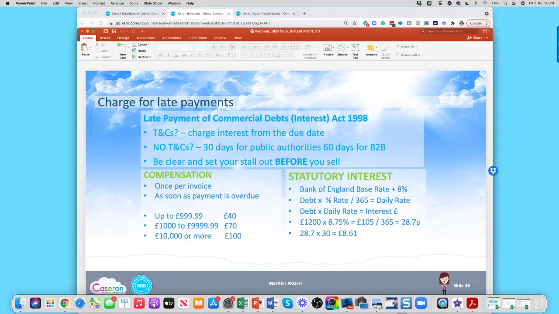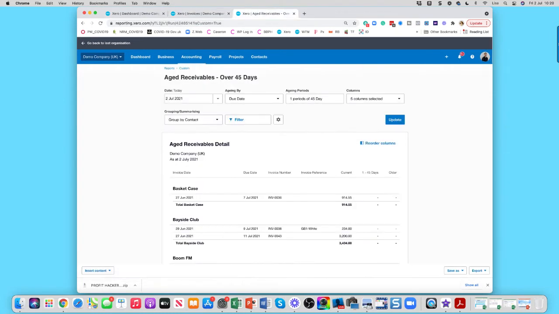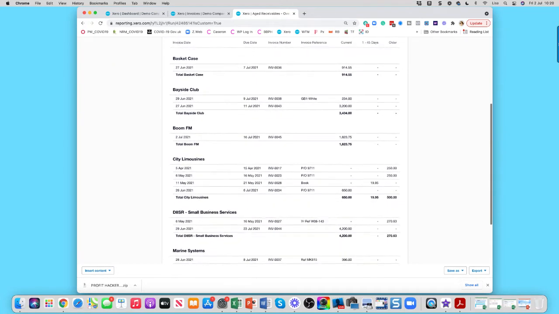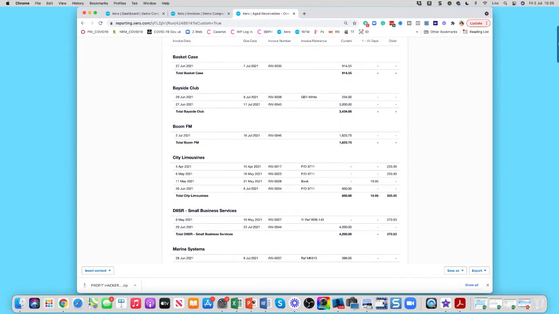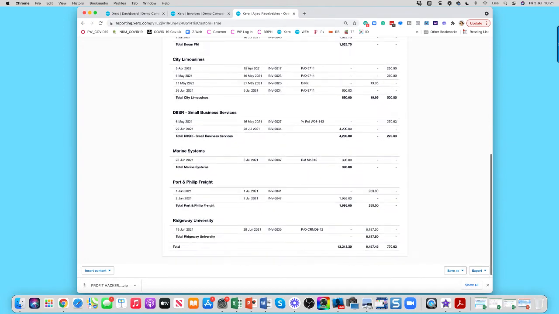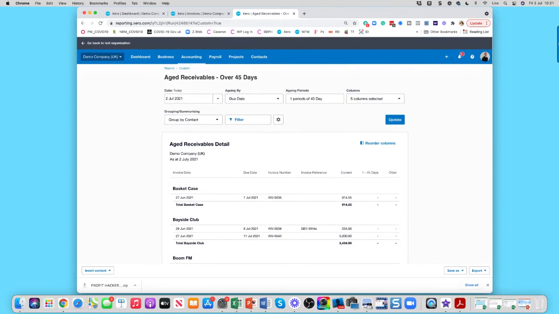I'm just going to pop over into Xero. I'm going to minimise that, and Harry's going to talk us through a report that he set up and some invoice templates. Yeah, so when it comes to actually working out what you need to claim, the best way would be to use a custom report. So I might have this filtered to 45 days, and then I can see exactly which customers are overdue by 45 days. Anyone in the older column is someone that I need to flag as an invoice which requires a late payment interest charge. So which date are you picking up here, Harry? Is that the invoice date or the due date? Yeah, it is. So that's the overdue date.